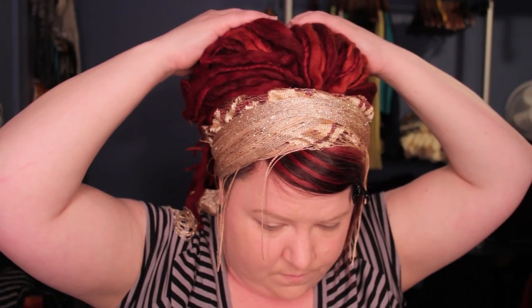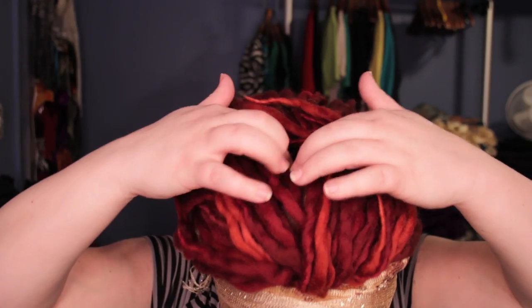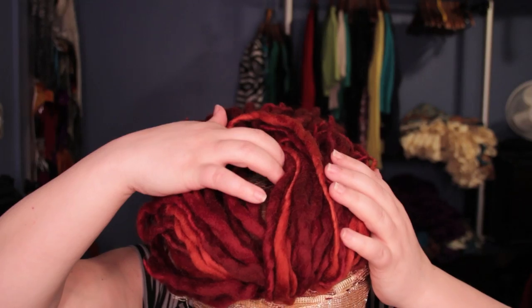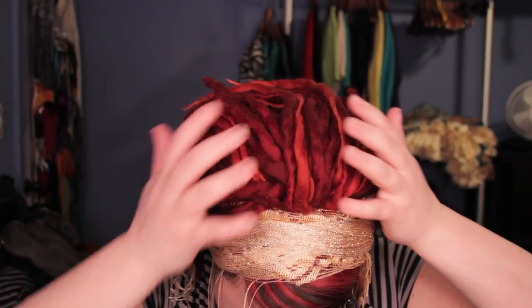So for the purposes of the stage, and really most the rest of the time, I don't worry too much if my rat shows through a little bit. So you're probably seeing here that you can see the rat a little bit in between. And I'm short, so people should be able to see that when they're up close, and yet they just don't seem to notice. It blends in pretty well, and on stage you won't see it at all. So don't worry if it's showing a little bit.